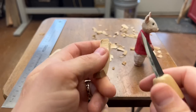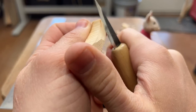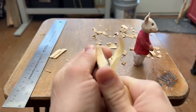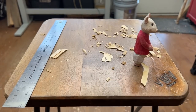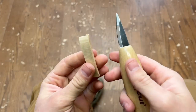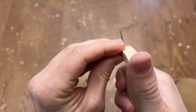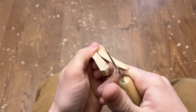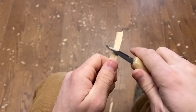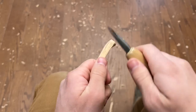But I'm going to start by kind of rounding it out. You can imagine how you go about carving a tail. It's not a challenging endeavor. Let me move this bench here. It's a matter of just taking a square piece and rounding it off, which I guess is actually a little harder than it sounds, in that to get it round, you have to make sure that you're keeping the planes flat at first. Makes your job a lot easier.